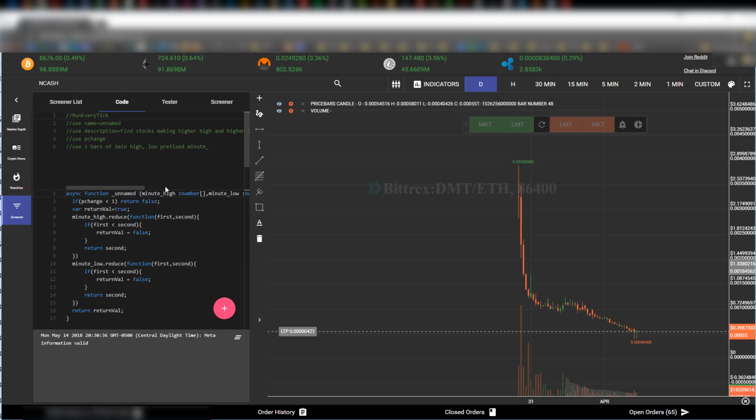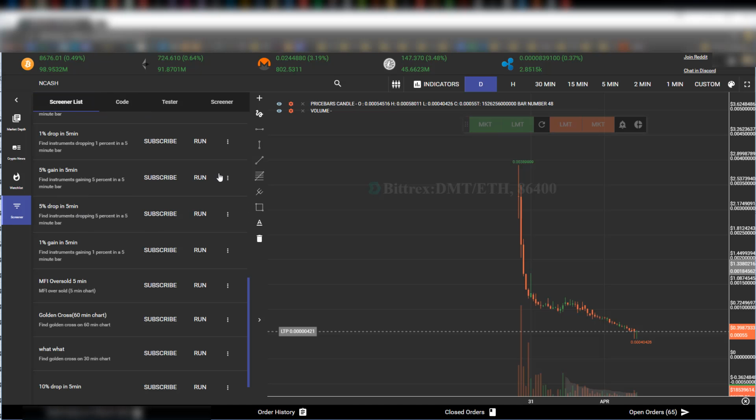And I believe it's written in JavaScript. I haven't dove into this part as much. As this matures, I think this would be a huge thing, especially if you're looking at a base break strategy or a support break strategy or some other stuff. It really gives you a lot of power to customize your own scanner. I think that's powerful. As we work our way down, so that's the screener aspect.